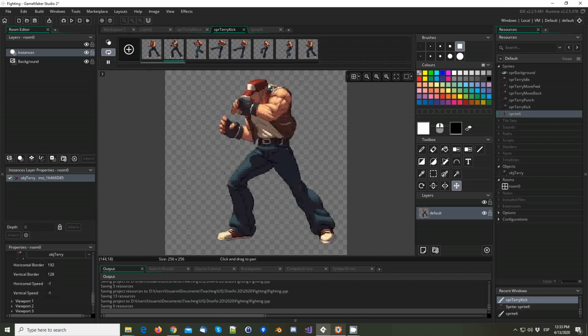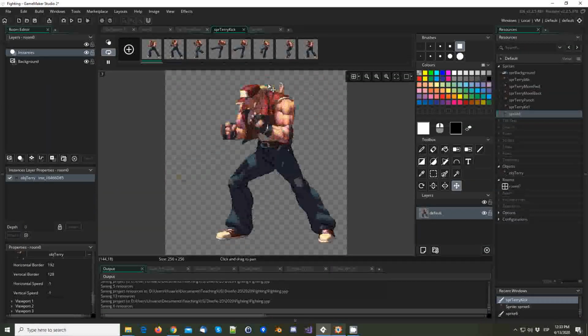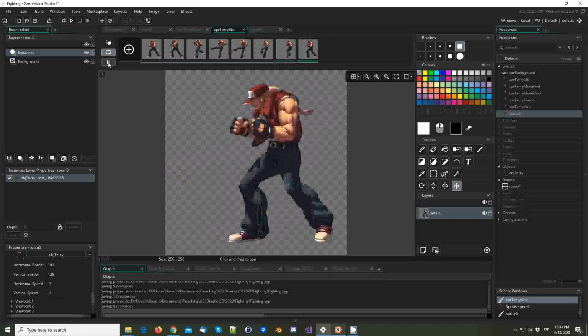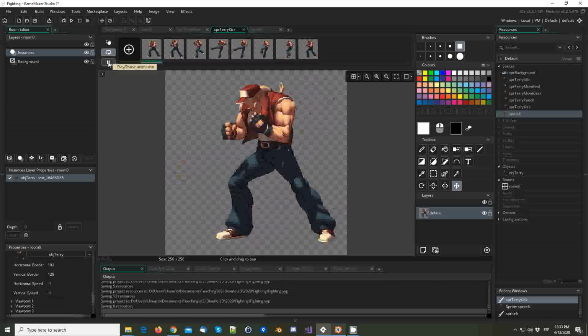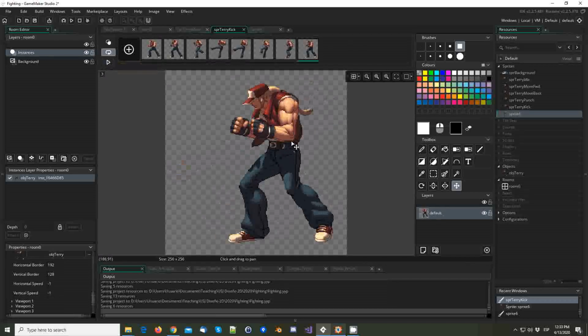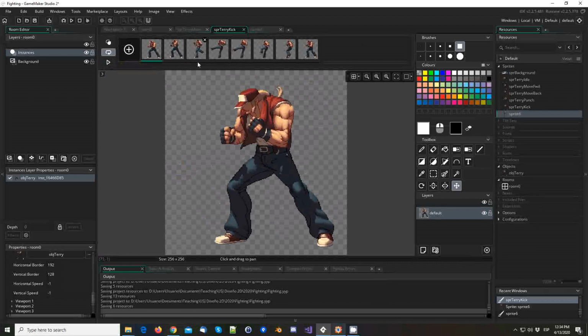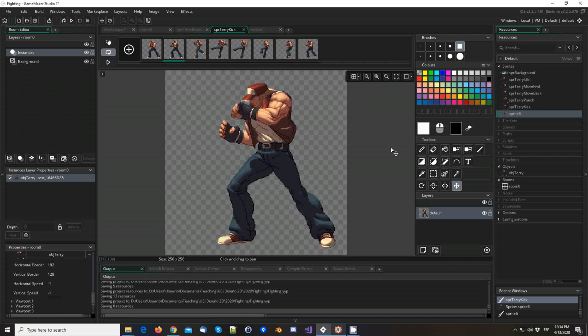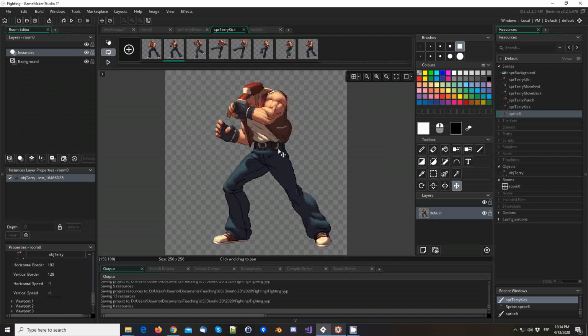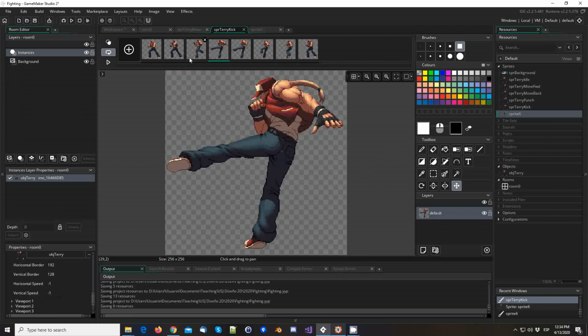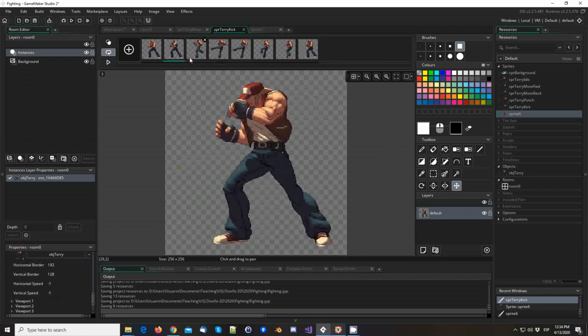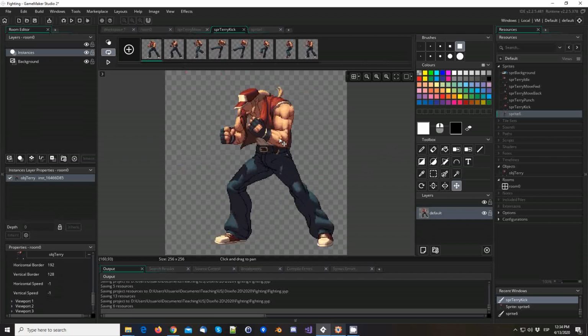I think it looks cool. Let's move them a little bit to the left.